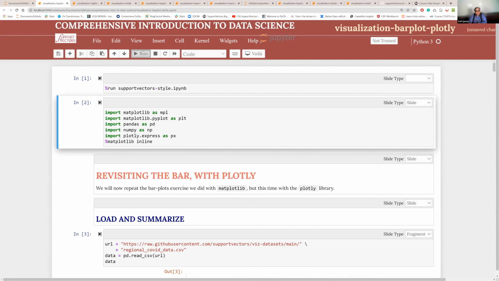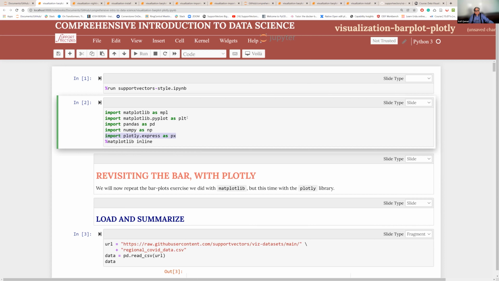Plotly is based on D3. What it means is it will be interactive from the ground up. So the same code, the only extra thing we added is Plotly Express. Do you notice that we have one more import here of the Plotly library? So Plotly has two layers. One is the Express layer, which makes things convenient. And then there is the main Plotly, which has a lot more functionality. Very much like Matplotlib.